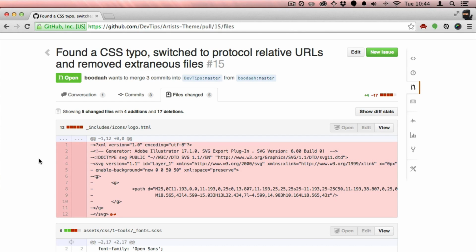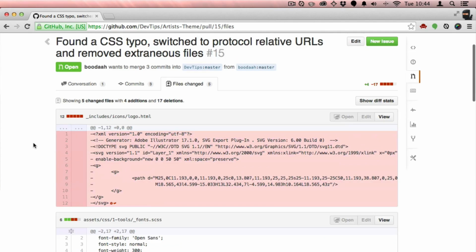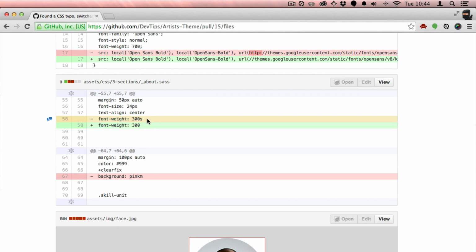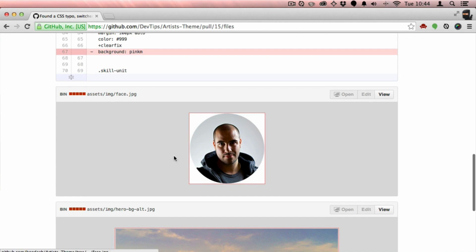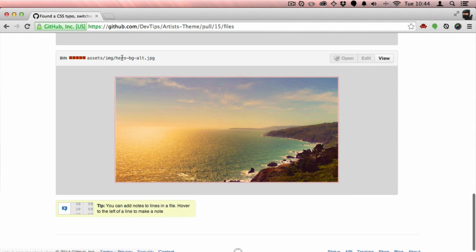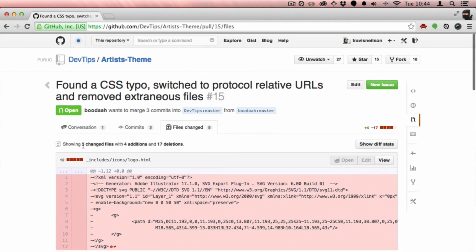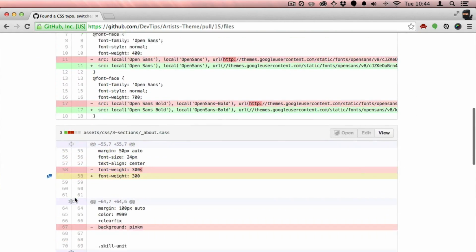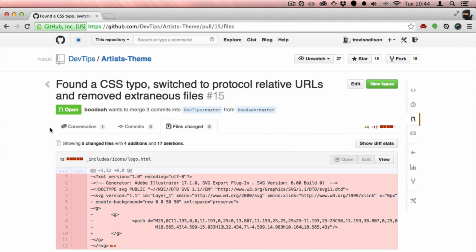Right here, this document logo.html was useless because we had switched over to using an SVG. Also there was a weird CSS thing that put an S right here after font weight 300, so that wasn't working out. And then also the background pink M, the M got stuck on there somehow, but we don't want pink anyway, so it cleans up this line quite a little bit, gets rid of this face as I change my face, gets rid of the alternative background here. So this commit is just a bunch of cleaning up and deleting old things and keeping house. So it's quite nice. I think I'll accept that commit too.